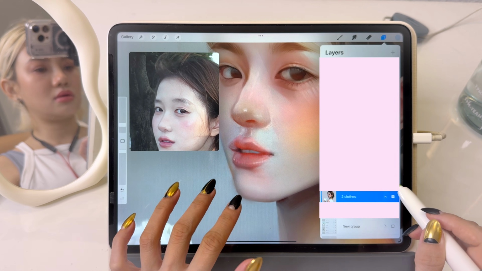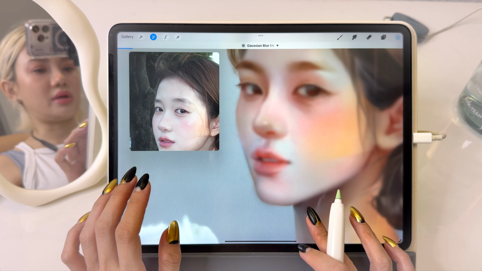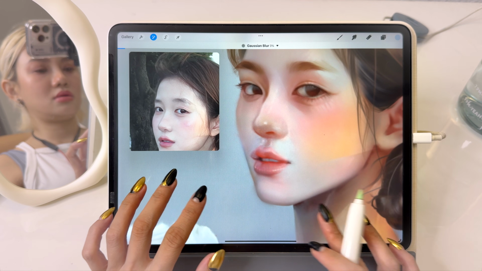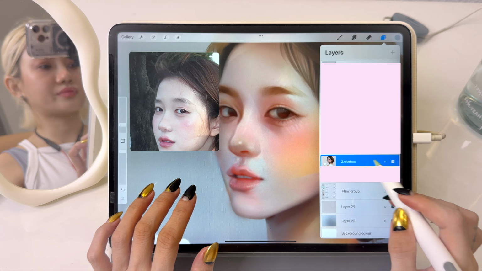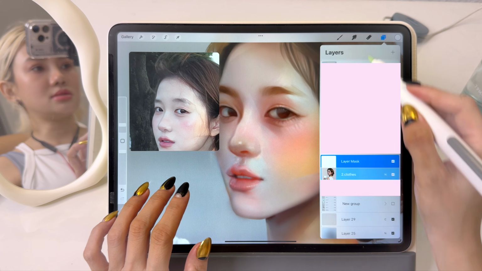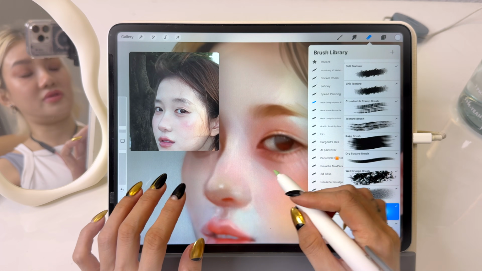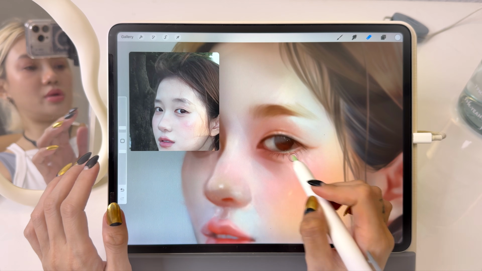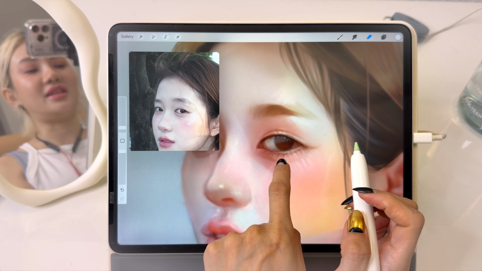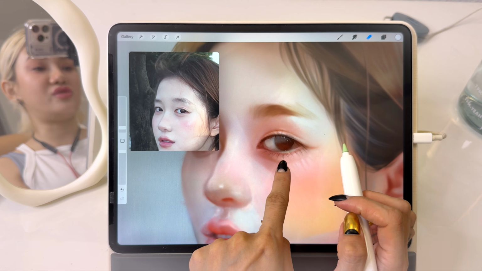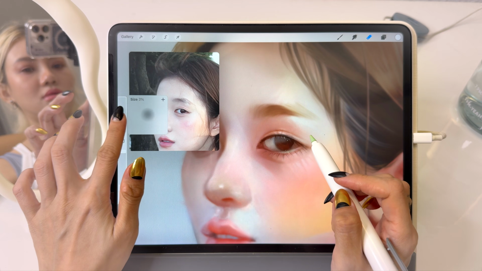Take it out of alpha lock, go over to Gaussian blur, and blur the painting. So it's blurred already. Once it's blurred, apply a mask and erase what you want to remain with the fat spray brush. I want this to remain sharp. This is where I say that if you have the lashes layer, which I don't, I've already merged it, you can just bring it above this layer. You don't even have to erase.